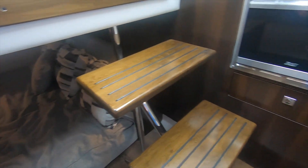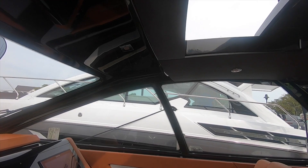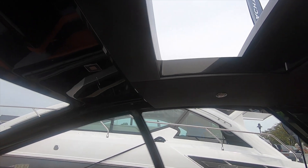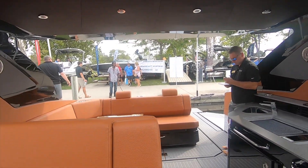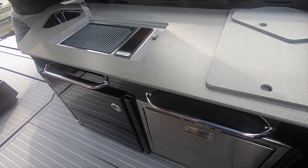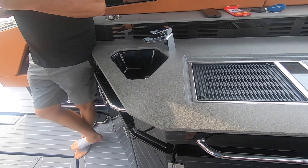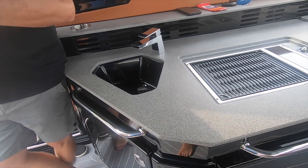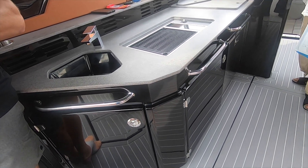Underneath you've got a berth or storage area and it looks like another refrigerator. A motorized sunroof is really nice. As you go through, there are lights everywhere — up on top, LED lighting. The galley has refrigerator storage. You have a grill and a really well-designed sink. The hardware is just amazing.